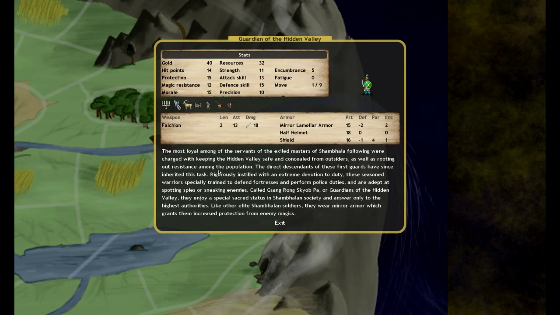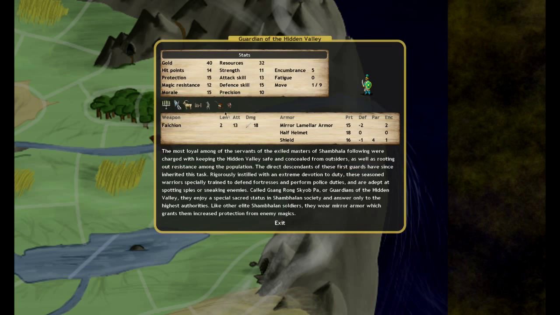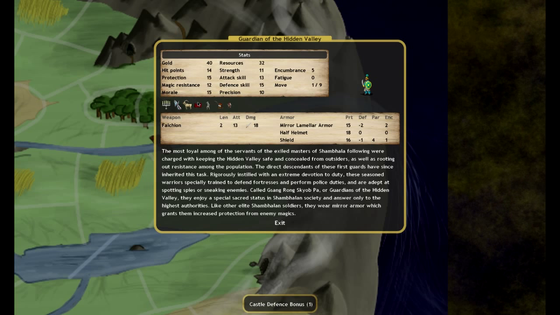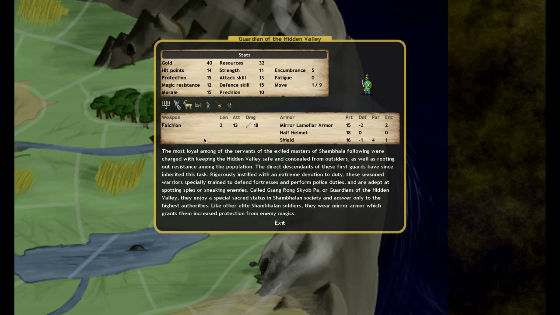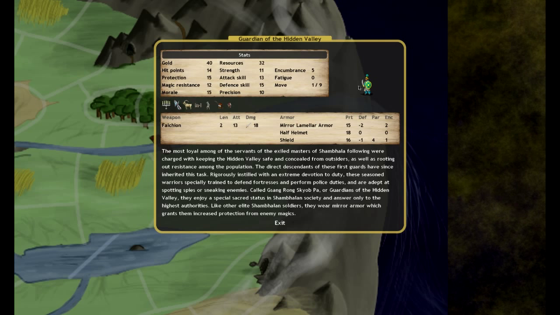Then we have the sacred units. The Guardians of the Hidden Valley are bodyguard units. They are formation fighters. They have a patrol bonus and a castle defense bonus. So they're pretty much all around beefy, heavy infantry guys. And lore-wise, I guess, their purpose is defending the hidden valley in which this city is located. And they are pretty cool.